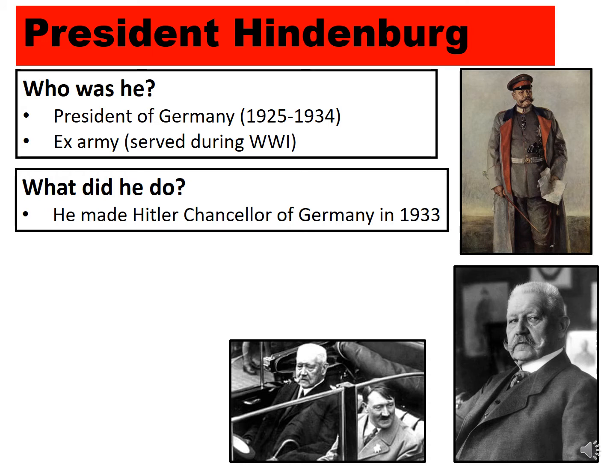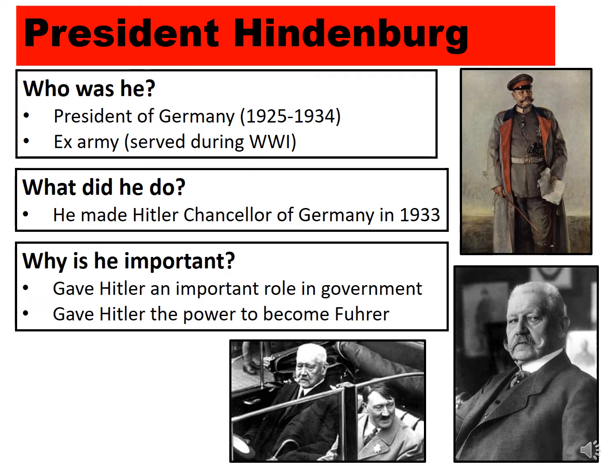He doesn't want to choose Hitler. He doesn't like Hitler. He is worried about Hitler's anti-Jewish policy. He doesn't feel like he's got enough experience as a leader. He thinks he's a bit of an upstart wannabe who loves power. But Hitler wins the election in 1932, which means he has the majority in the Reichstag, which means he's popular. So really the president has to choose the most popular candidate. However, President Hindenburg does refuse Hitler quite a few times, but eventually in 1933 he gives in.